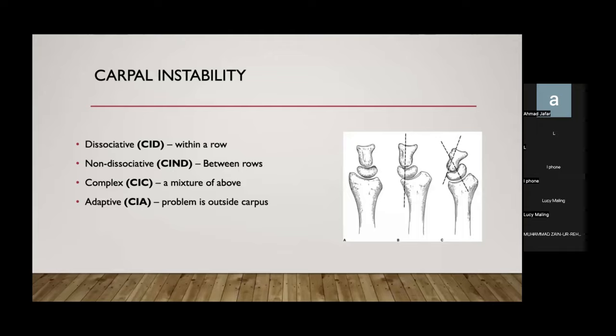And the other one to remember is this one here, the adaptive carpal instability, which is really common because we see so many distal radius fractures that are treated conservatively. And then when you look at the carpus looks like it's horrendously flexed. It's actually fine. It's just making up for the abnormality in the distal radius. So those are your definitions, but they're quite difficult to remember. Just keep them nice and simple.